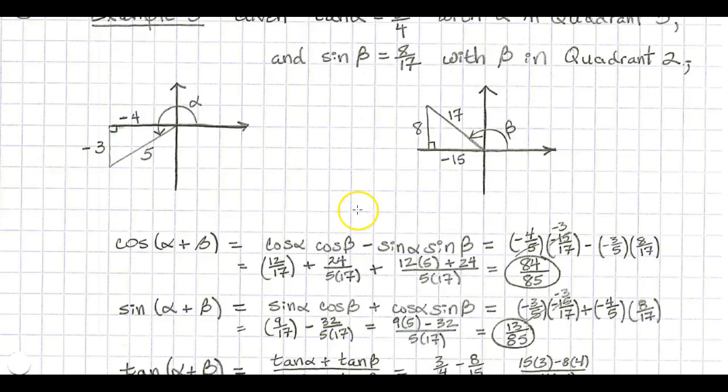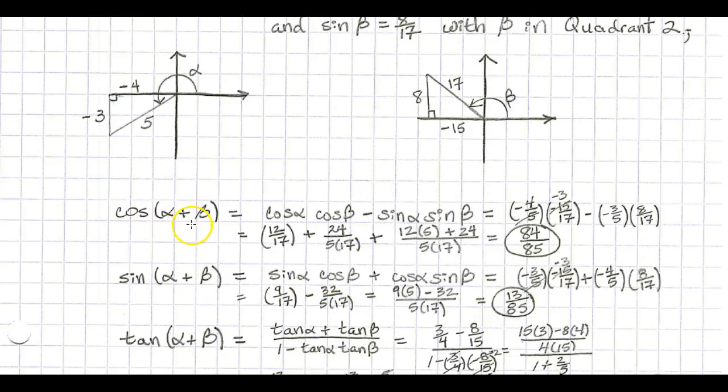Okay, so then we want to find the cosine of alpha plus beta. So that's the cosine. Remember, cosine's unfriendly. So it's cosine of alpha times cosine of beta, and then I change the sign, minus sine alpha sine beta. So plug all those numbers in and simplify. You get 84/85. Sine of alpha plus beta is, sine's the friendly function. So it's sine alpha times cosine beta plus, the sign stays the same, cosine alpha sine beta, right? Includes cosine with it. Plug all those numbers in, you get 13/85.